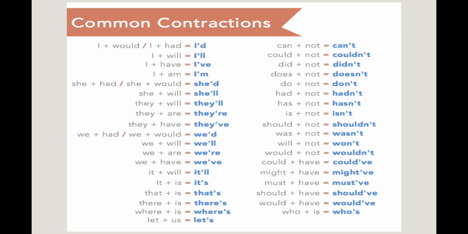Here I am also providing you with a very useful chart which has got some common contractions. So it doesn't matter if you print out this slide, or if you note down all these contractions on a bigger piece of paper, on a chart paper, and display them in the classroom for reference, so the students can look at these, and whenever it's time to use the contraction or to read the contraction, they should be able to understand what it means.